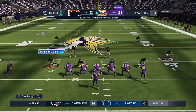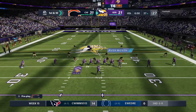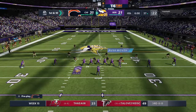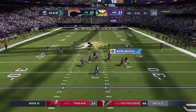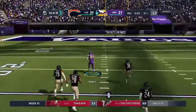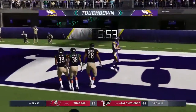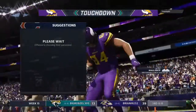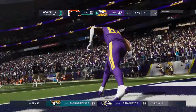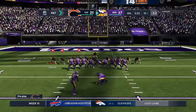The Minnesota offense about ready to get this next drive underway. Their defense was able to force the punt. That's the good news. But this is still a 2-score game, and they need points on this drive and in a relatively quick manner. Airing it out deep for Smith. And that's caught inside the 35. Smith Jr., his 2nd touchdown of the game, his 3rd on the year. And the Vikings are able to make this a close game again.